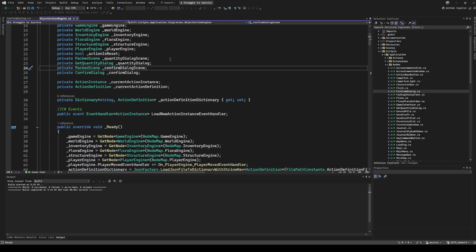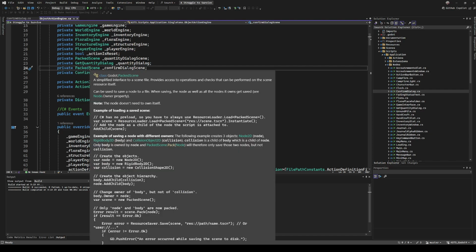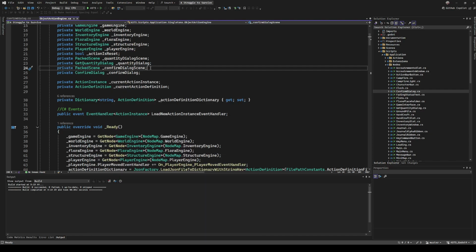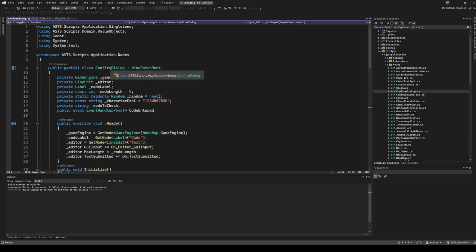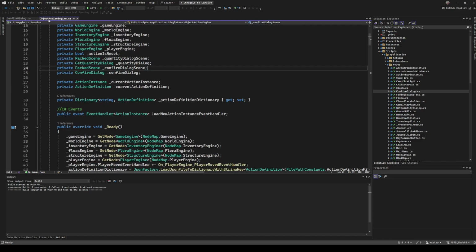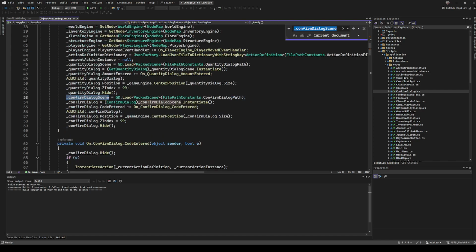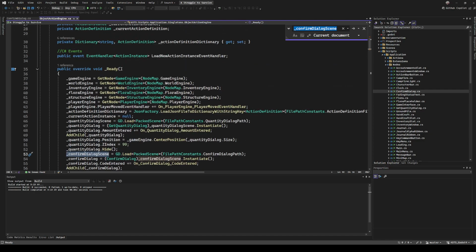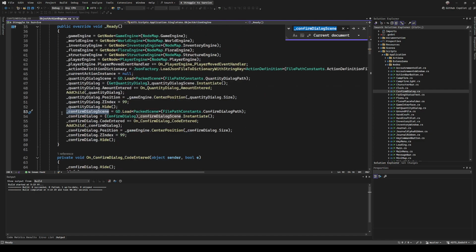To do that, first of all, I create a reference to a packed scene, which is my confirm dialog scene. And then I have a reference to my confirm dialog class, which is the class for the scene. If you take a look at this, we'll scroll down. Here in the ready function, we basically say, let's load this confirmation dialog scene.